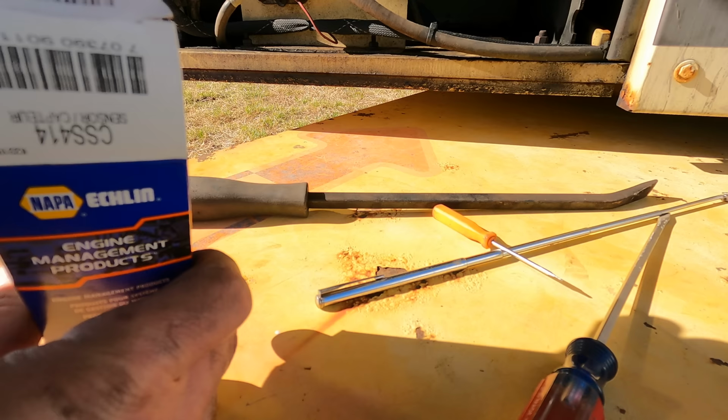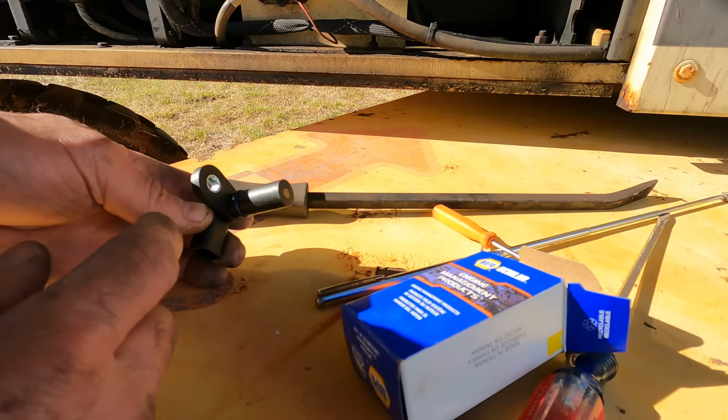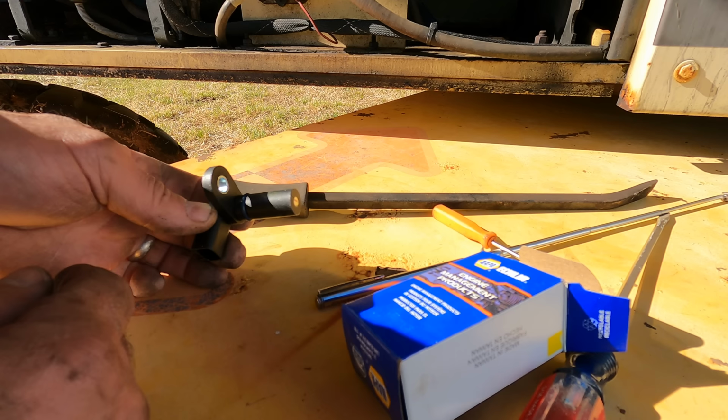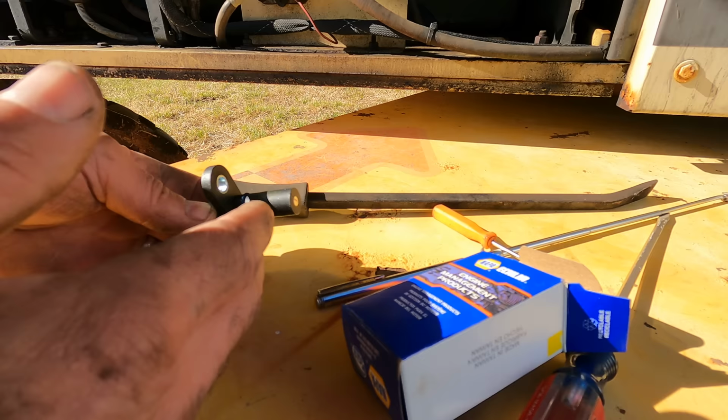So this is the part I want to change now. It has one wire connection and one bolt. This is the crank sensor. This essentially sends a signal to the brain box, telling it how fast the engine is turning over, and it's also able to determine the timing from this. This is a common problem with this engine. If this is going bad, you're going to be getting intermittent spark. It's going to make it run wrong. And, you know, it could be temperature dependent, who knows. So I want to replace this thing. One bolt, one connector, shouldn't be that hard.